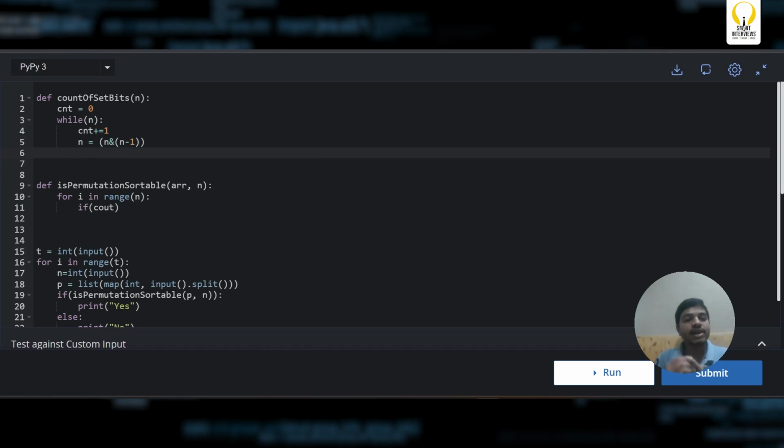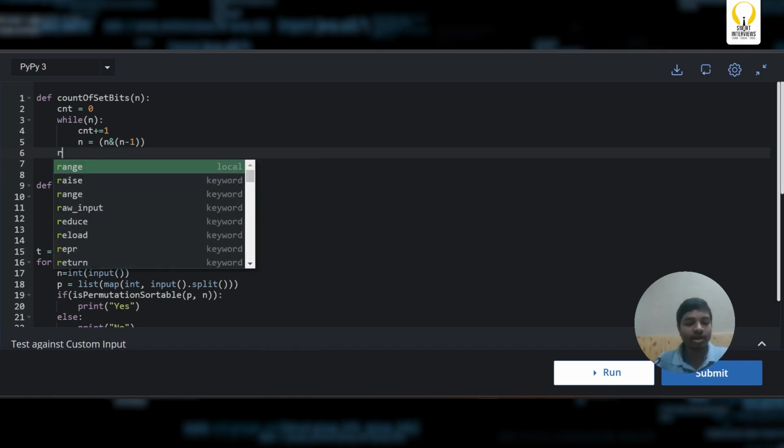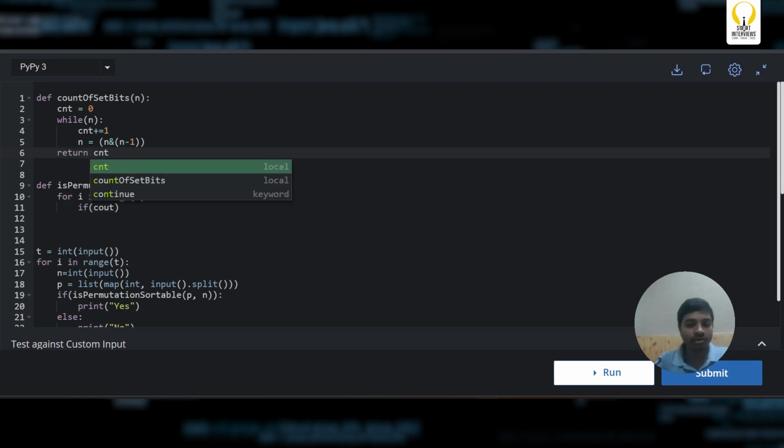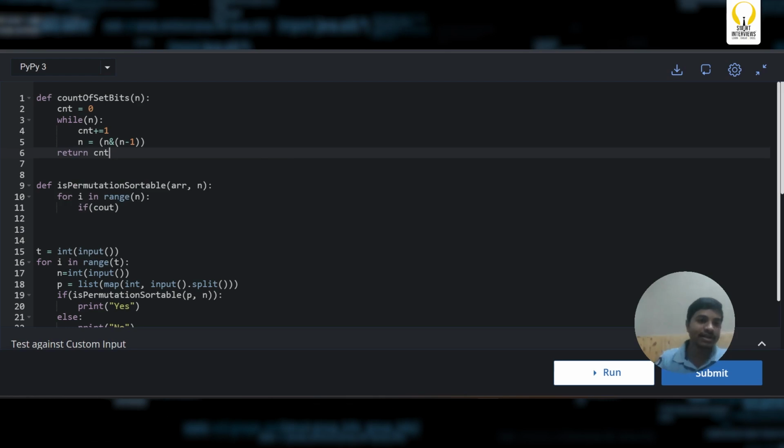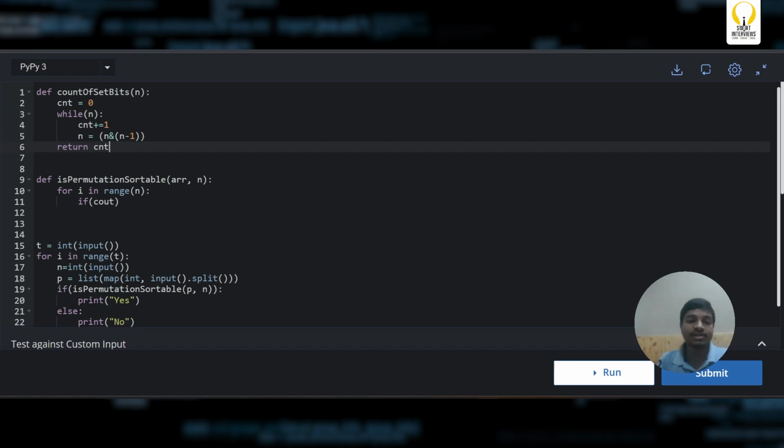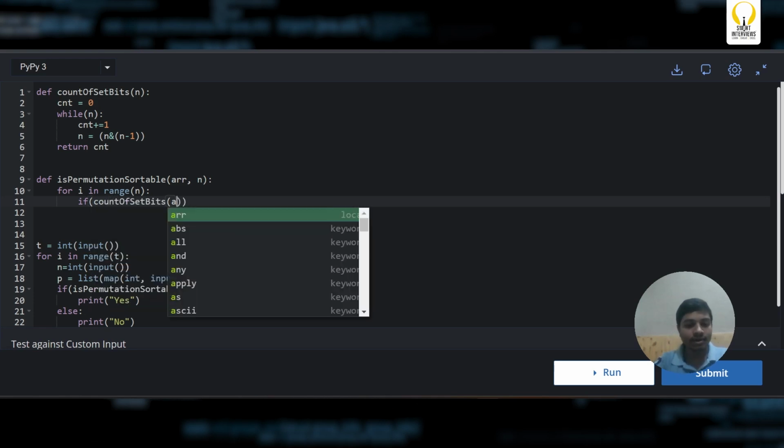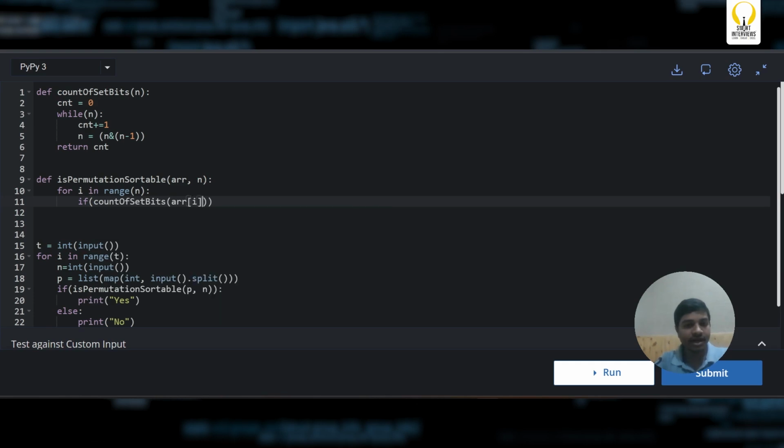n is going to be updated as n equals to n and n minus 1, and count will be incremented each and every time. Finally, I'm going to return the count whatever I just got. Count to be 0, while n is greater than 0, count plus 1, n equals to n and n minus 1, and I'm going to return this count. Later, I'm calling this function, count of set bits on array of i.